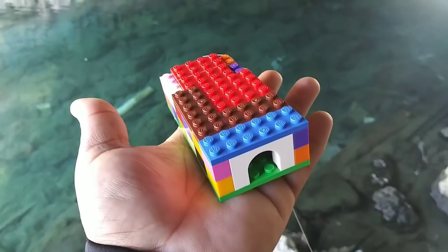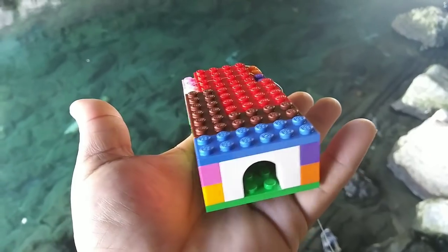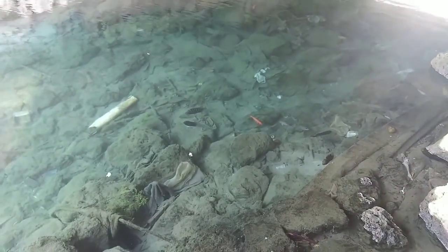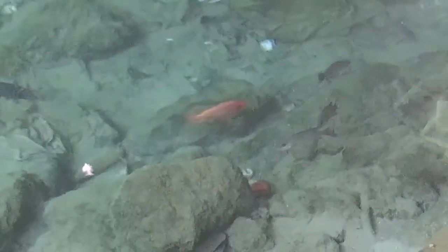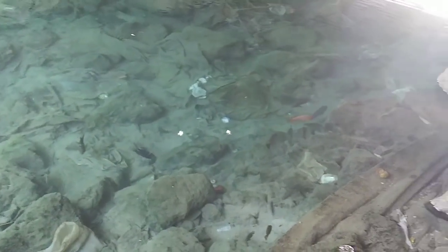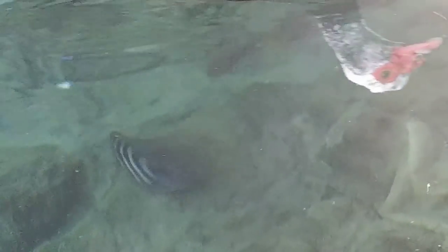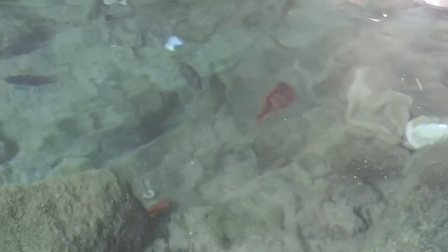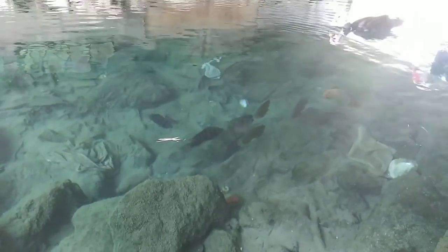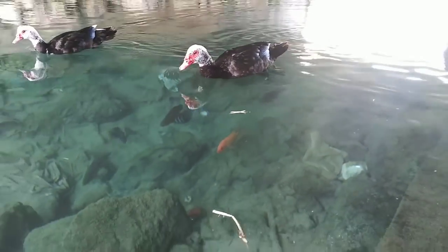Let's go. Alright guys, so it is the moment of truth. We have our DIY Lego mini fish trap ready to go. We're gonna add some bread, drop it in the water. Guys, you don't wanna blink. There is snappers here. There is a bunch of exotic fish here. Alright guys, so I gotta set this nice and gentle so I don't spook all the fish. Bunch of fish. Wow. Guys, that's a bunch of fish.